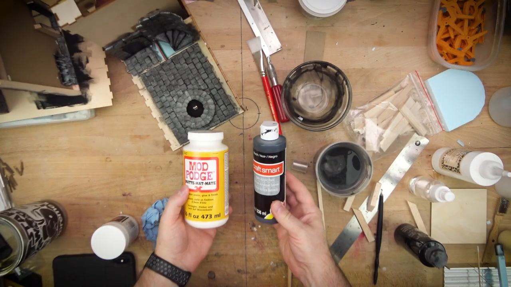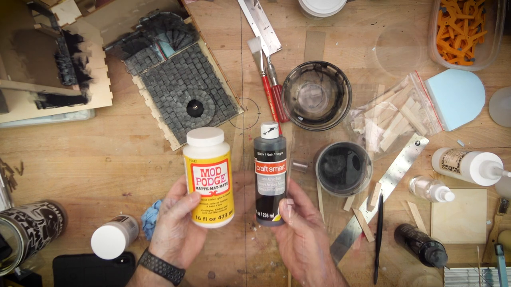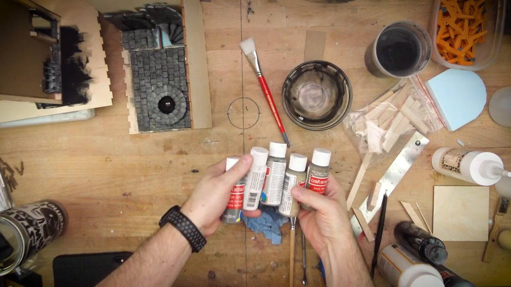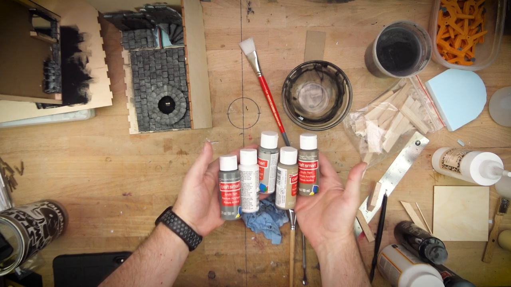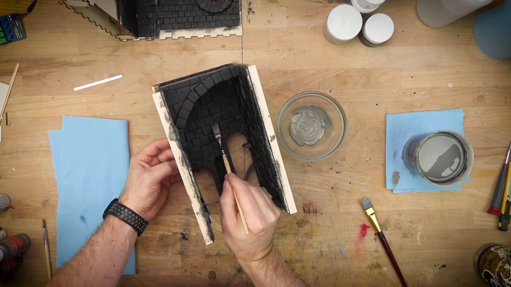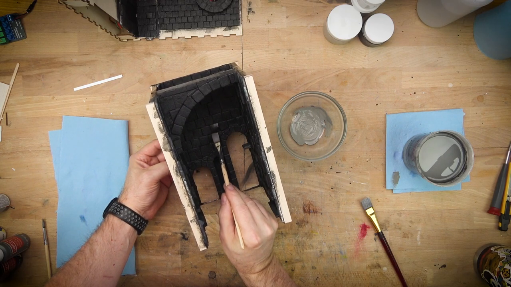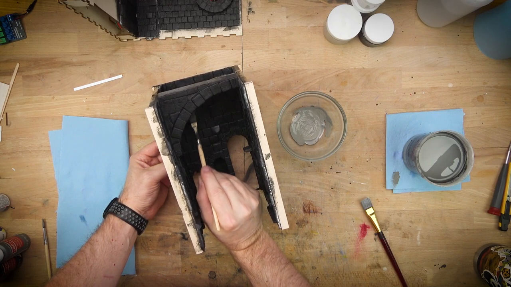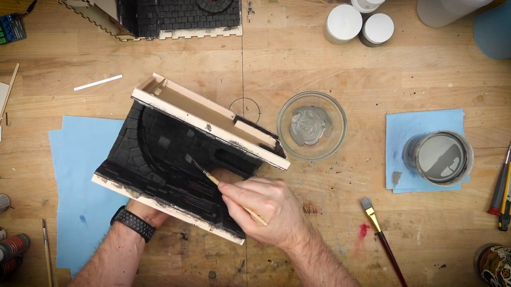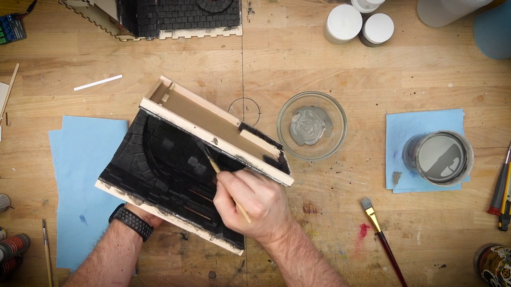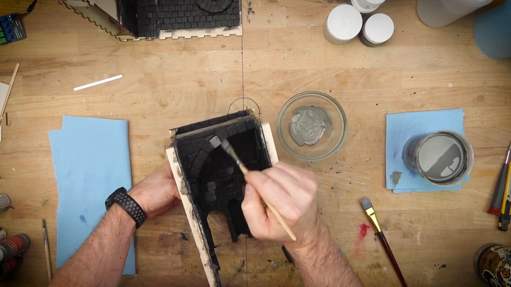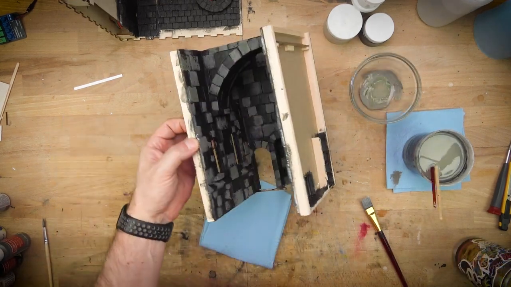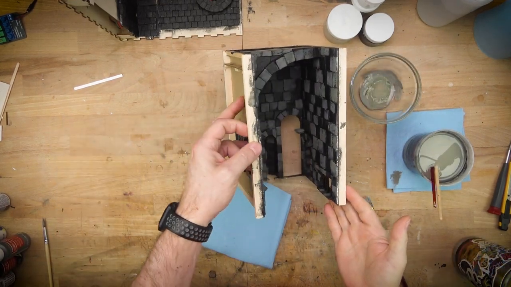The ever popular Mod Podge and black paint is applied next to toughen up the surface of the foam but also give us a nice solid dark base to start painting. I use the grays straight out of the bottle and that helps with color matching as I progress through the project so I don't end up with things looking radically different. I'm just going to pick out with a lighter or medium gray some random stonework just to help prevent this from being monotonous. Nature is really not very consistent and so having randomness is always a nice part of the project.